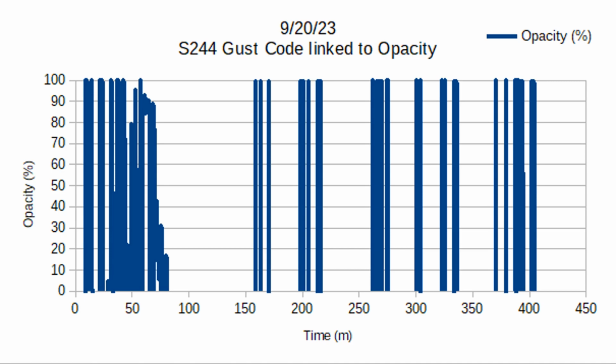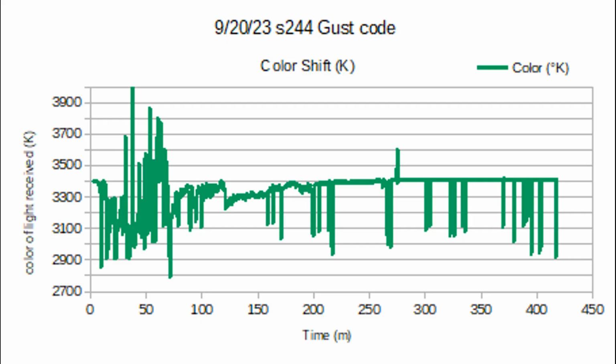This is a graph we collected. Now, the control system was not working well. I had some parts disconnected. However, it is controlling on opacity. So when we get a high opacity reading, the fan turns on and knocks it down. This is the color graph. And there's a lot going on here that we just don't know about.